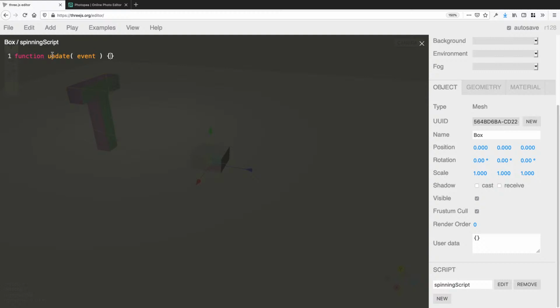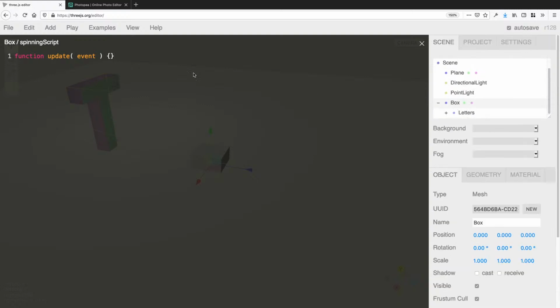But yeah, the first thing we see here in this spinning script that we've attached to box is function update event. What this does is basically says every time something happens, something happens. That's a terrible explanation, but it's kind of true.